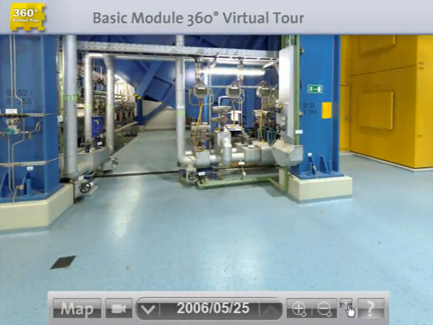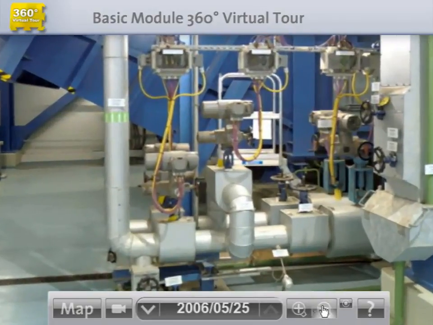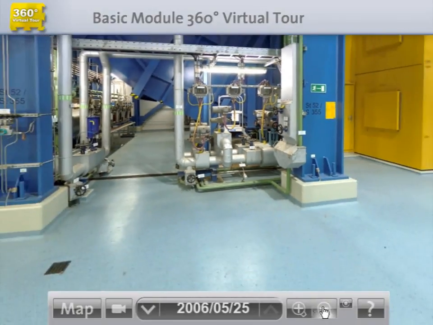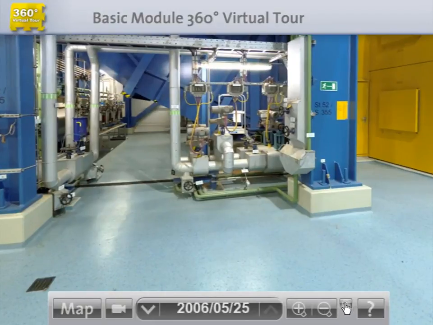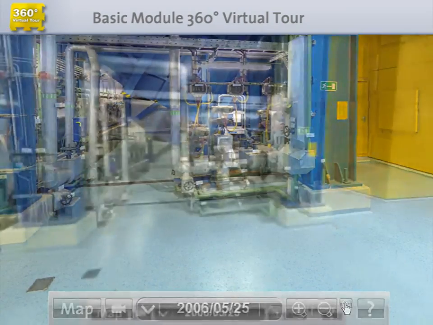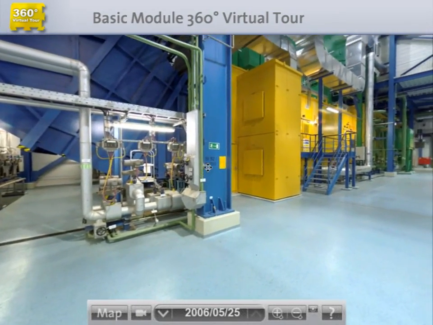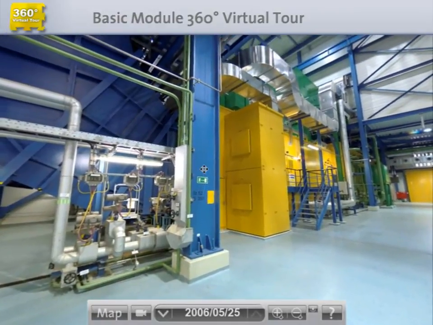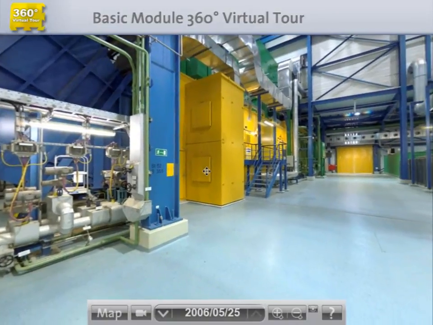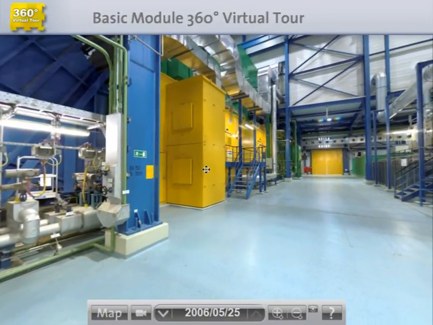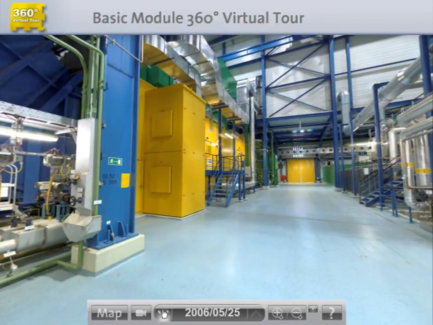The control panel below enables zooming in and out of image details. By pressing the reset button, you return to the original position. One of our special features is the possibility of maintaining the exact viewing angle while going back and forth in time. In this documentation, we shot 14 spherical panoramas at 9 locations of the power plant within 3 years, so that each important stage is comprehensible in retrospect.